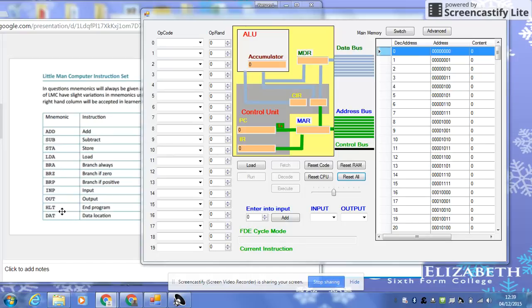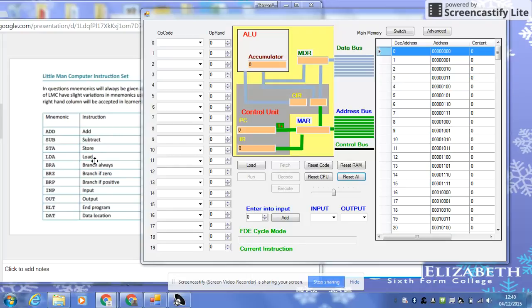assembly code instructions. So each one of these does a specific thing in the fetch, decode, execute cycle. So for example, the add command here adds a number from memory to that which is already stored in the accumulator, and subtract subtracts a value which it points to in memory from that of the accumulator, and so on and so on.